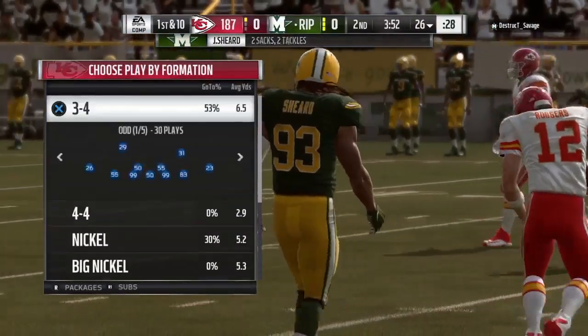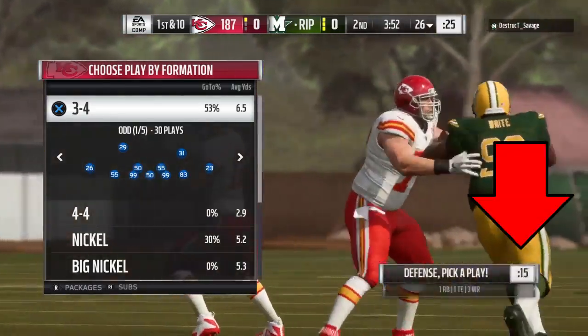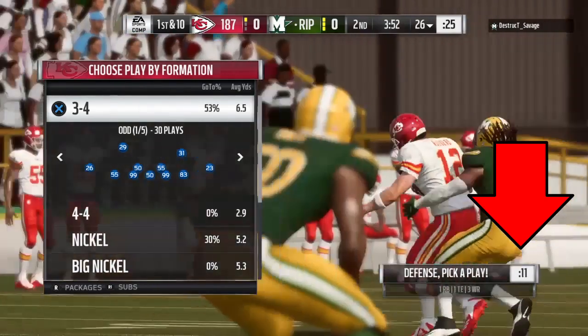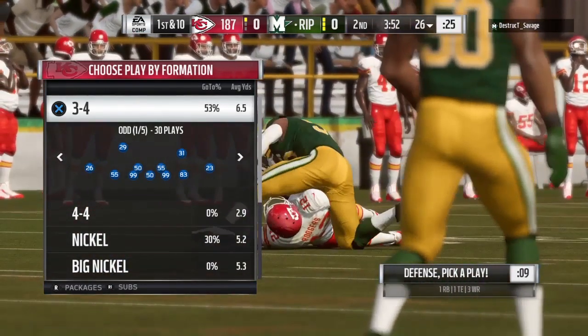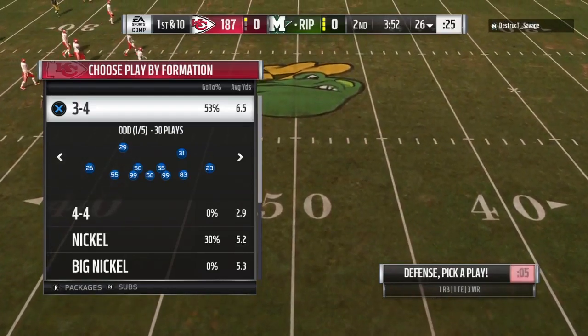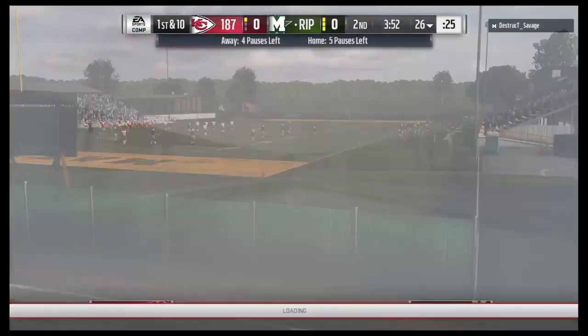So you know how on defense, whenever your opponent selects a play, you only get 15 seconds to select your play to not delay the game. And sometimes if you're trying to set your substitutions or manage your audibles, you won't have enough time. So you might have to waste a timeout or come out in a play that you're not prepared to come out in. So when the clock hits one, all you have to do is pause the game.